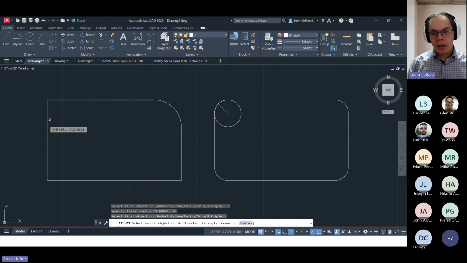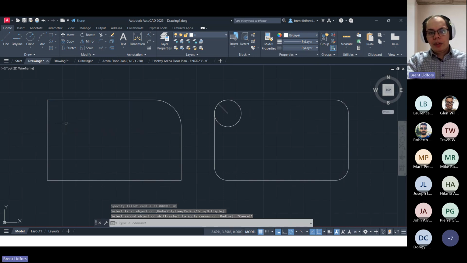Okay. So you do have to have a little bit of an awareness. It might already be on the blueprint, in the specs, telling you what that radius is, or if you're just making a drawing that's not very particular to the dimensions, you might be guessing what that fillet radius might be. Just keep in mind the fillet has to be small enough that it fits within the lines that it's being formed from.